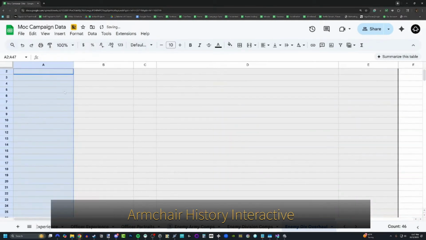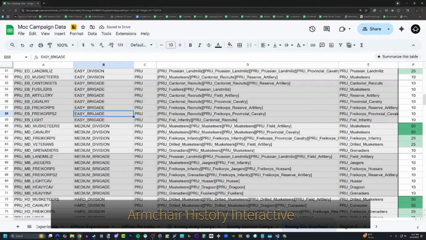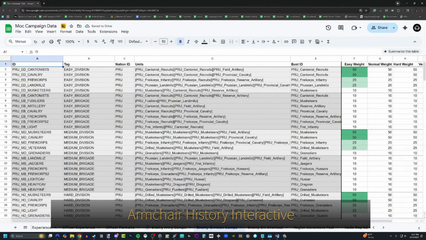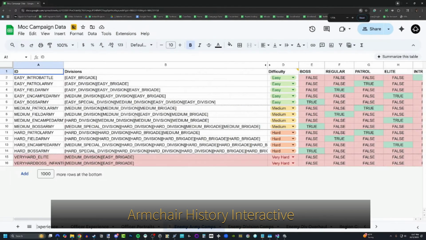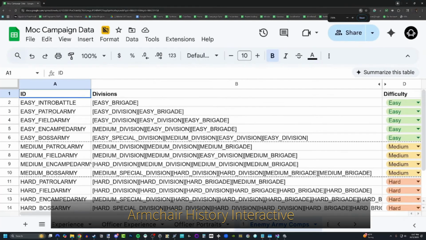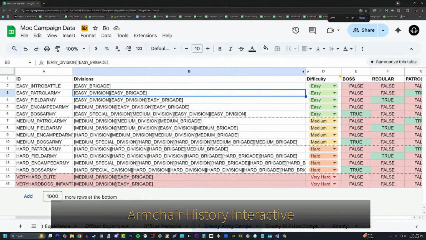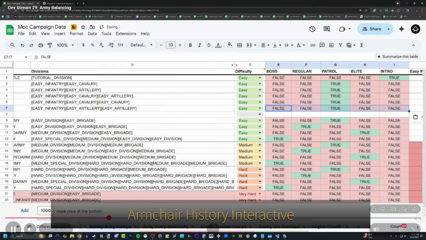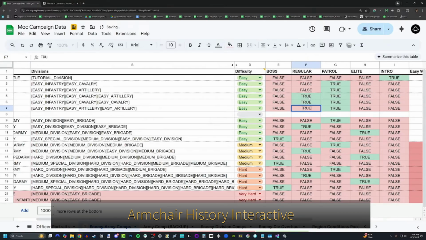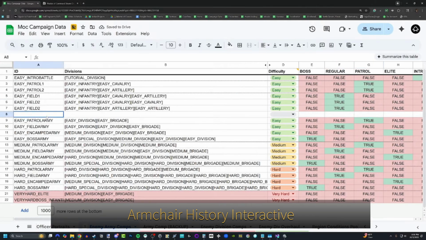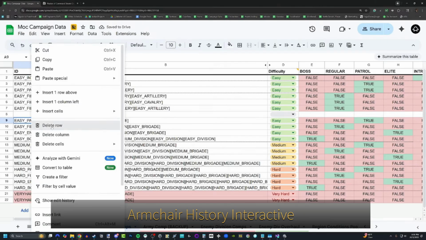Absolute randomness, just pure chaos with the army generation, which can be fun. It also makes the balancing a little easier, because look, the one on the right is the one I've been using. When I define a patrol army, all I have to write is do a division and do a random brigade. Done. So in terms of balancing, I don't have much control, but because I don't have much control, it's not that hard. I would do that, and that. And these are now regular armies. True, true, true. False, false, false. Okay. And then that's the patrol done.